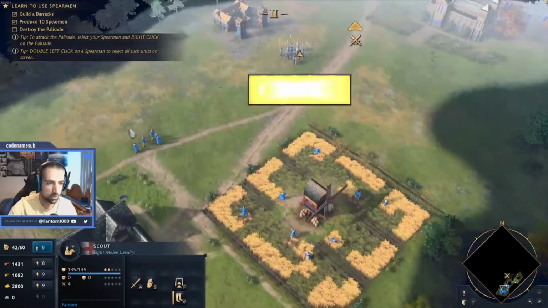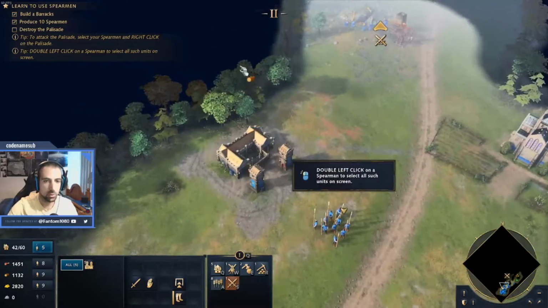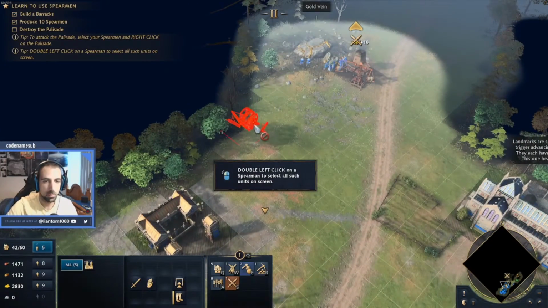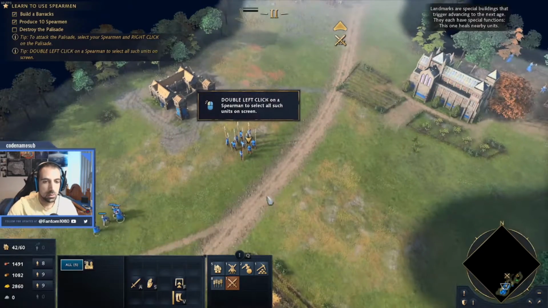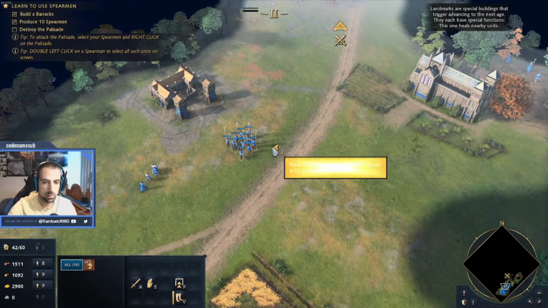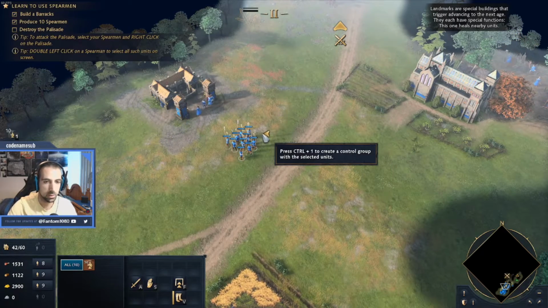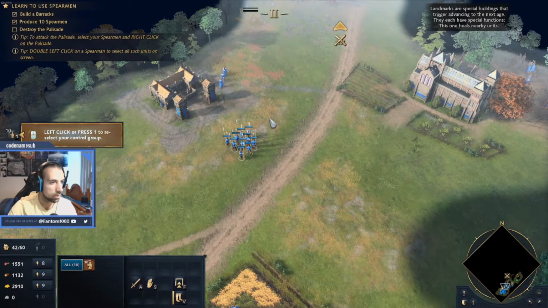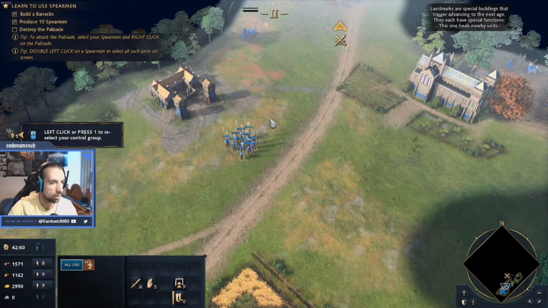I'll give it a shot just for fun. Probably about here. Double click unit. Control and create a control group of these selected units. We'll click or press 1 to reselect.